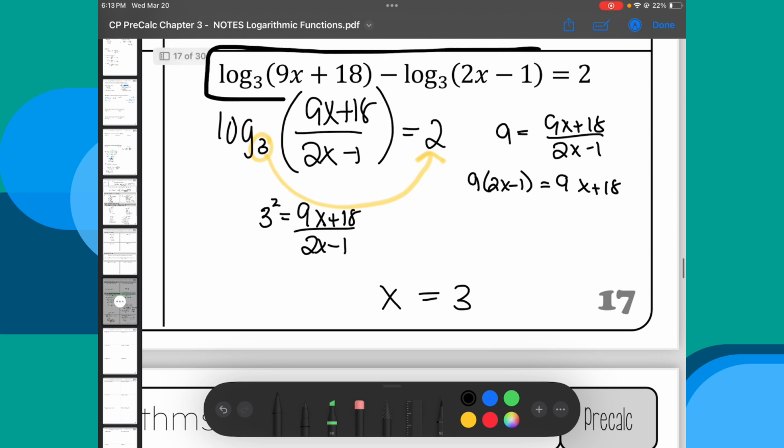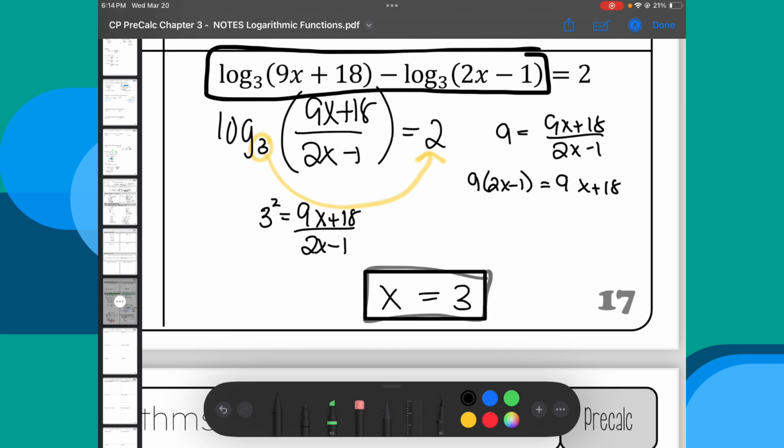And then the last one, we're going to condense these, and it's division. Rewrite it as an exponential. I had to do a little solving, and I got x is equal to 3. Final answer. All right, so those are the notes on how to solve a log. Your goal when there is more than one is to get it back to 1 log on each side. Or if you're condensing and there's not a log on one side, then just condense it down to 1, then exponential.